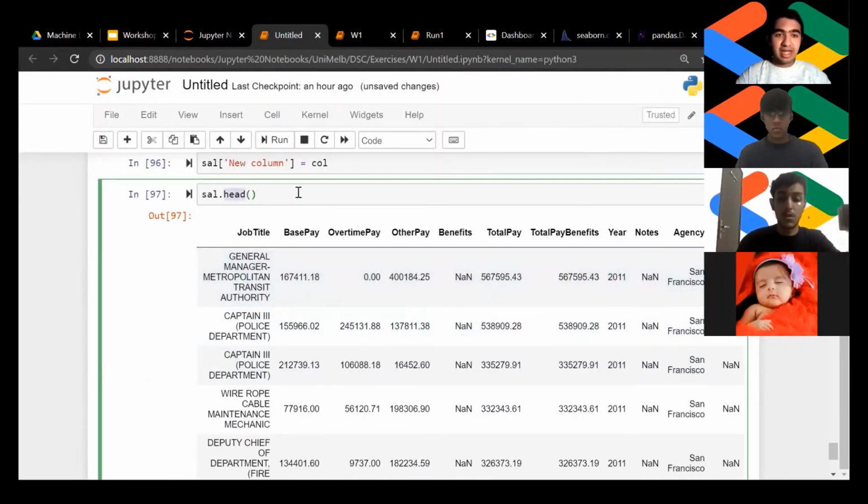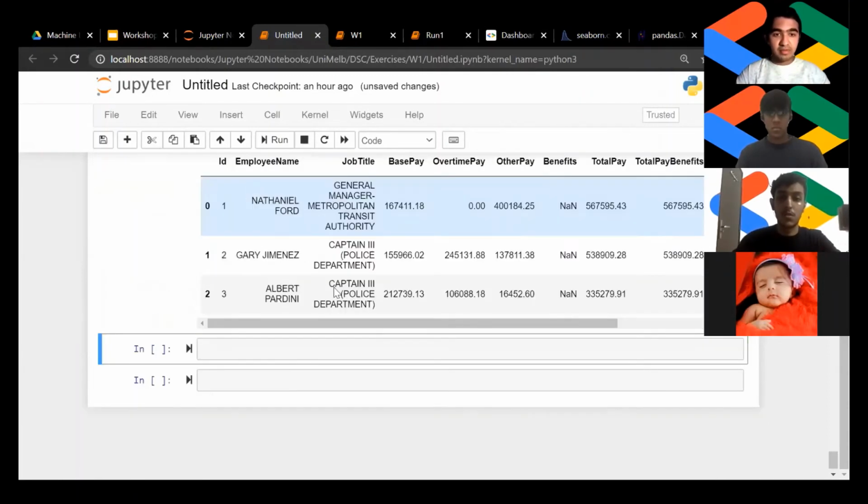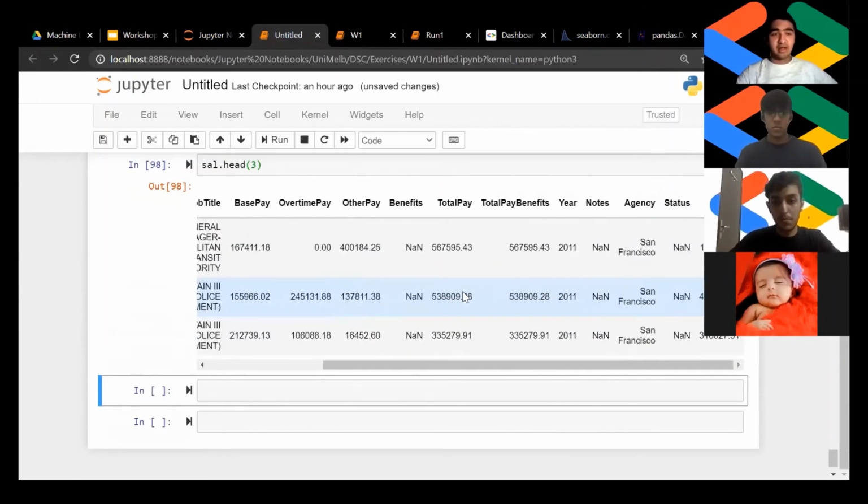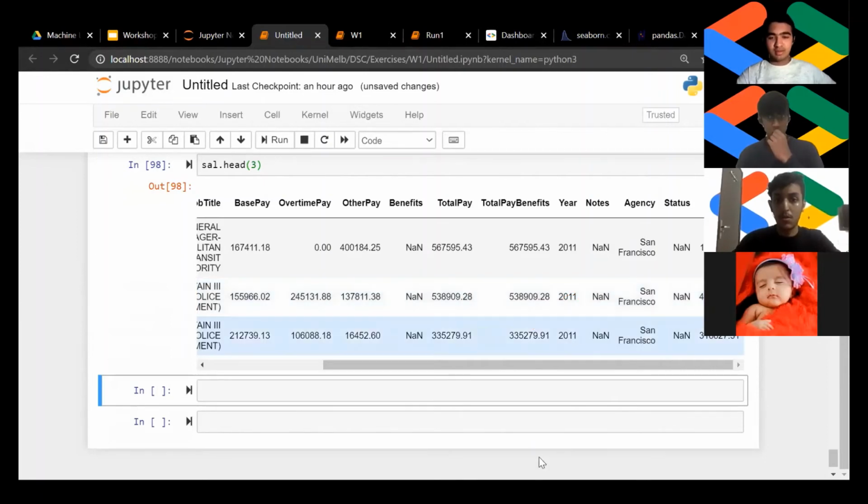Now this sal.head, .head is a function that returns only the first 5 values as default. I can just pass in 3 and it returns only the first 3 values. It's really helpful because you don't want to keep showing 148,000 values every single time, especially if you have changes in the column.